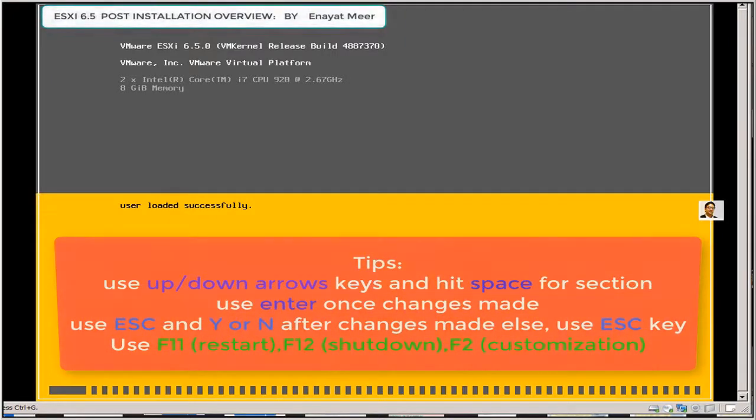Use up and down arrow keys and hit space for selection. Before you select anything, you use your up and down arrows. Use enter once changes are made. Then you have to use escape to save the changes with yes, or you can discard your changes with no. After changes are made, you can hit escape again and decide what to do. Again, F11 restart, F12 shut down, and F2 for customization. So these are the tips I'm using here on screen to give you a heads up.